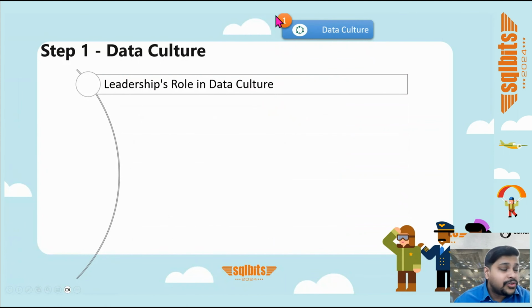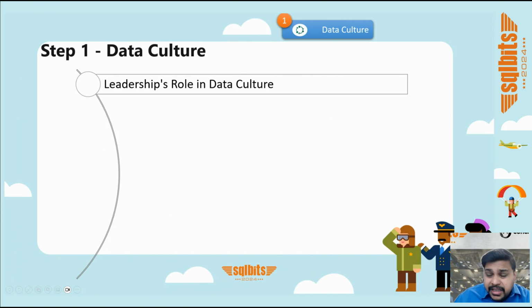As you can see on the screen, when I will be going through those 12 different steps, you will see that will get populated over here, all the 12 different steps. And then all the things that you need to achieve will be also coming in slide one by one, starting with the first one, data culture.